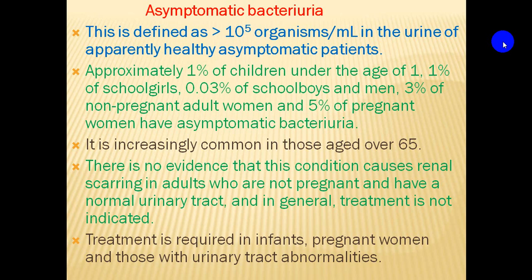So if we don't have an underlying structural abnormality in the urinary tract, and we just have asymptomatic bacteriuria, it means that there is no need for treatment. But it is not that every patient with asymptomatic bacteriuria doesn't need treatment. Sometimes treatment for this entity of urinary tract infection is justified, and treatment for asymptomatic bacteriuria is indicated in the following situations. First of all, whenever we are dealing with an infant with bacteriuria, whenever we are dealing with a pregnant woman with asymptomatic bacteriuria, and whenever we have urinary tract abnormalities. In these three situations, we must start antibiotic therapy for a patient with asymptomatic bacteriuria.